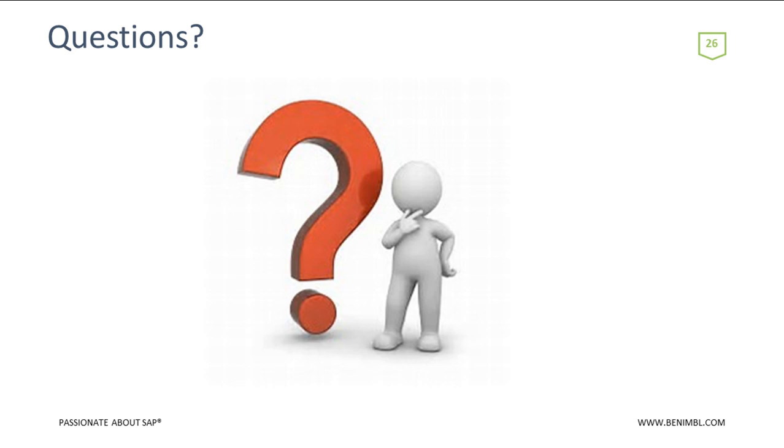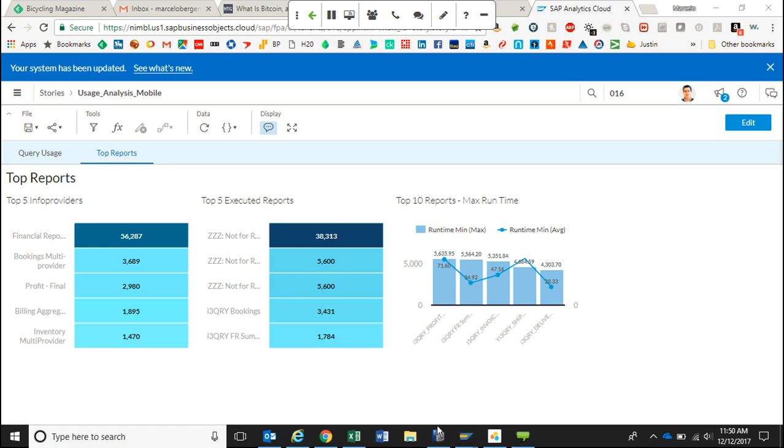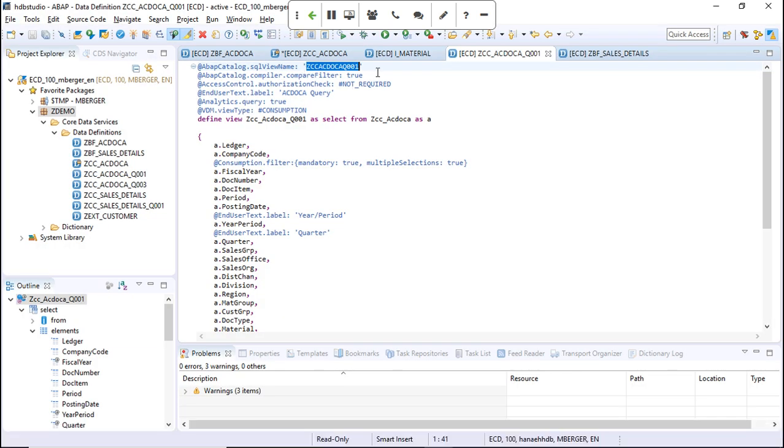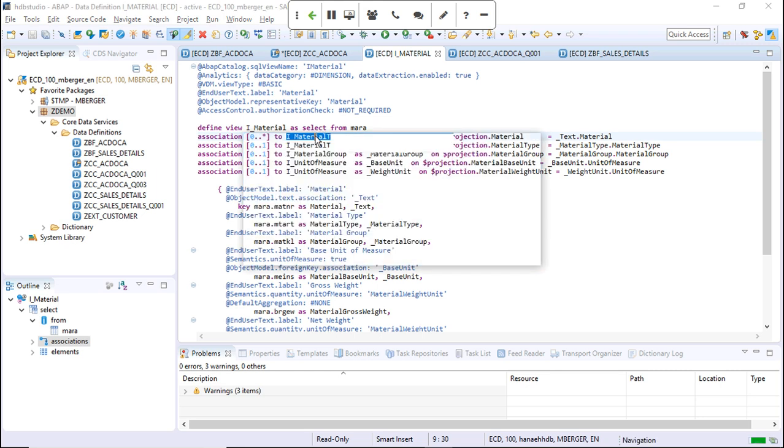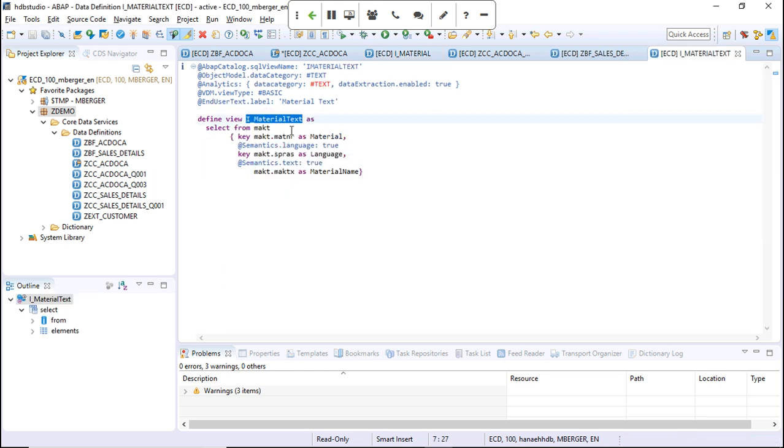So let me quickly share my screen again just to answer this question. If I show you this I material, what you will see is that the way SAP did it, and the way that we do it too, is they built this I material text CDS view. If I click on it, you're going to see that it's pulling data from the MAKT, which is the text table.